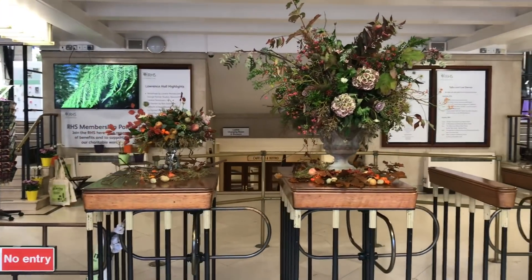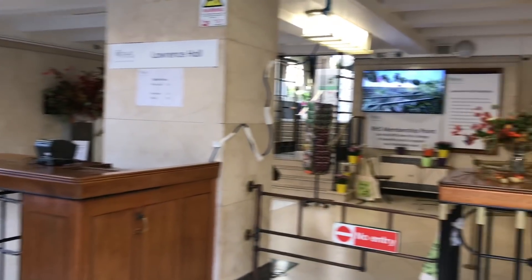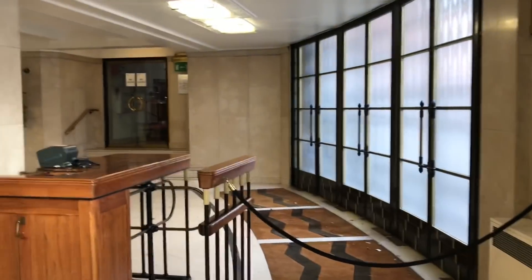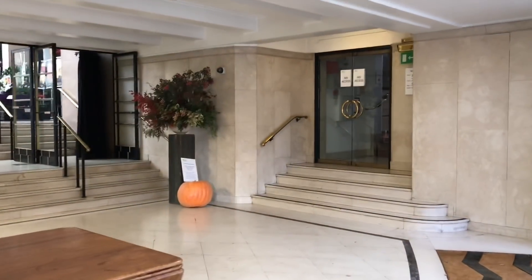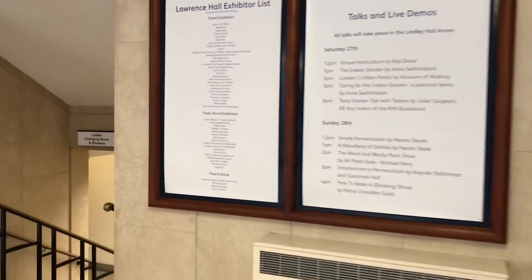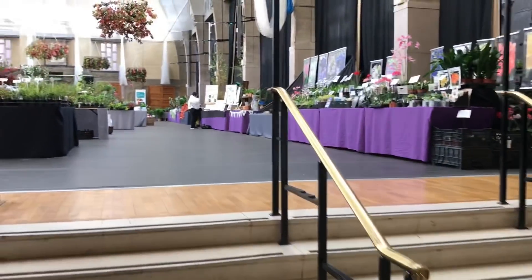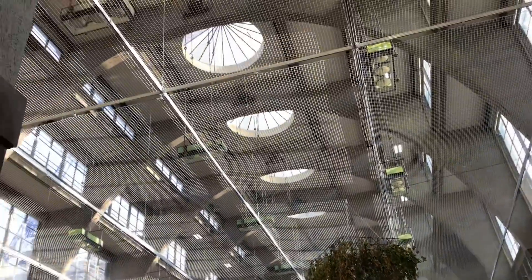The event is closed right now. I'm actually here an hour early because I wanted to do some filming, but this is like the main entrance where the paying public will come in, into Lawrence Hall. It's an amazing old Victorian building, and it's actually really cold so I've got a jumper on, which is the first time for a while. We've got Halloween coming up, so some pumpkins there, and here's a kind of exhibitor list. You can get a sense of how big this hall is if I just tilt the screen upwards — absolutely beautiful space.